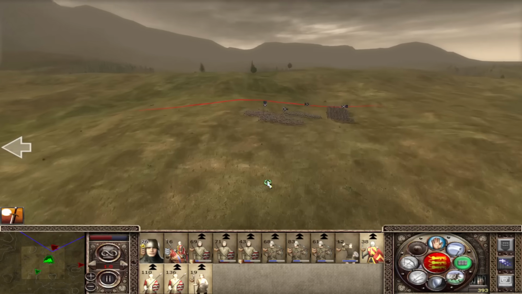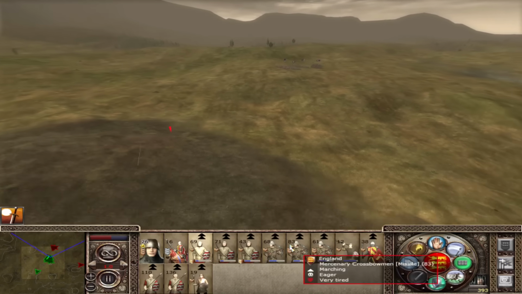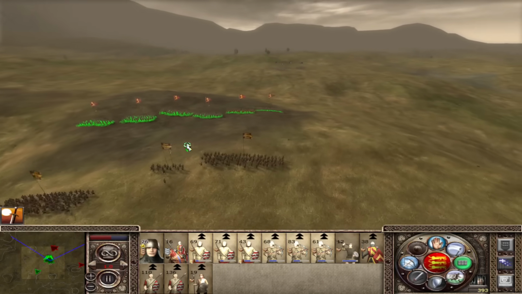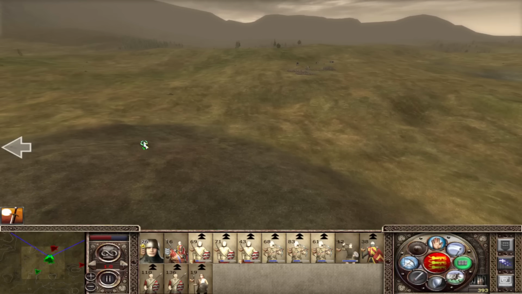All right, so what's even in this? There are... Okay, no, now they're coming. Hang on. Yeah, take that position, because we get high ground there. I'm going to make use of it.